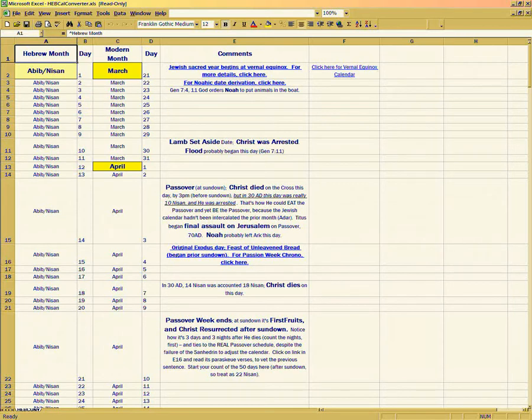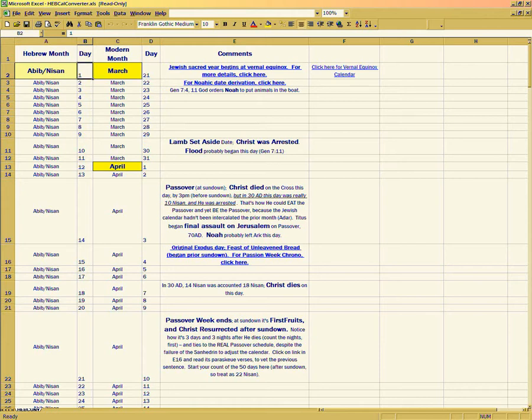Now, in this particular version, because I did it in a hurry, I didn't create little formulas to calculate off the vernal equinox to convert the Hebrew calendar to ours. So if you're an enterprising sort of soul, you can put in the vernal equinox formula there and calculate formulas off of it. I didn't do that, and it takes a lot of time, so if you do that, let me know, and then I'll steal your worksheet. Haha.